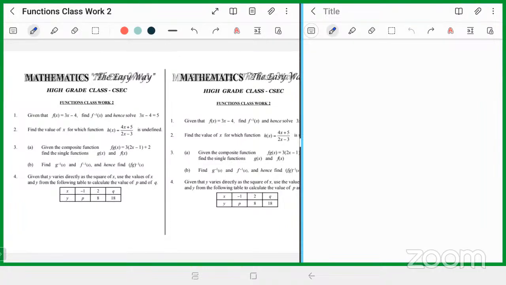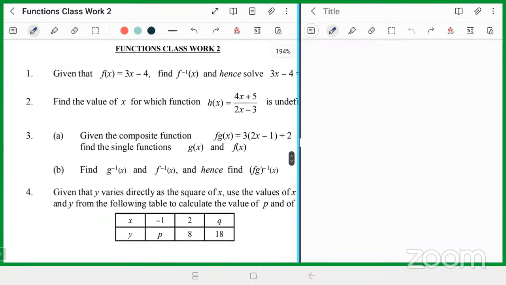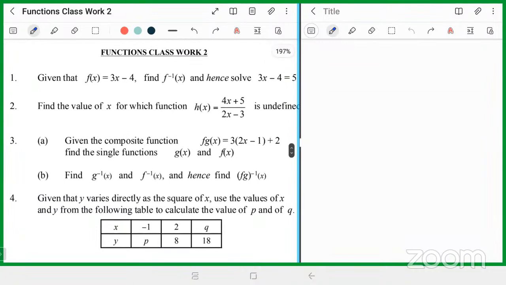Okay. All right, so functions is the topic. Functions 2, second part of functions. And as I said, this week we mainly focused on functions questions, things in functions that they don't set very often, not the regular functions questions. And they also did some variations, right? So this class activity had some functions questions and variations questions.